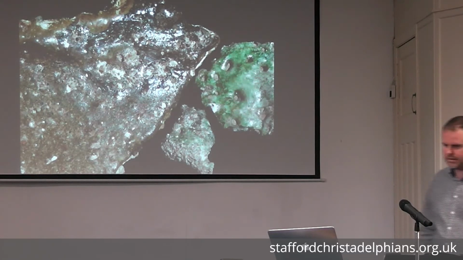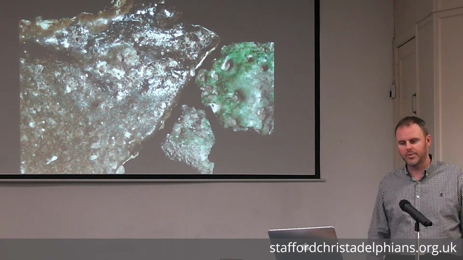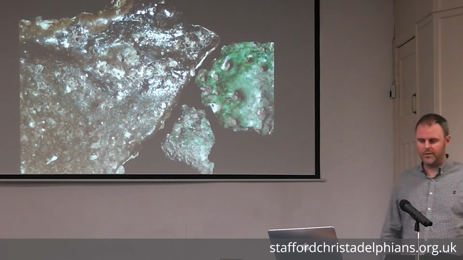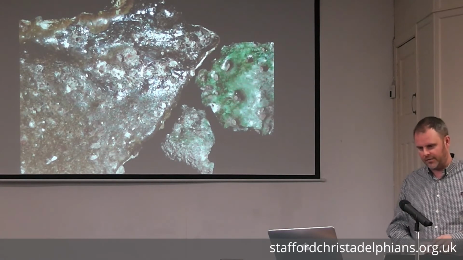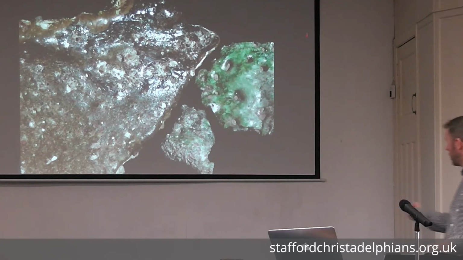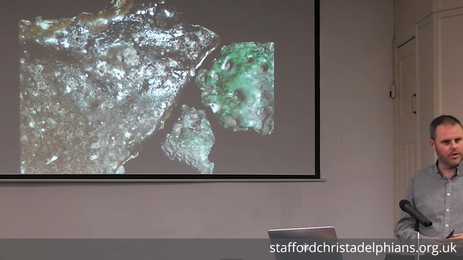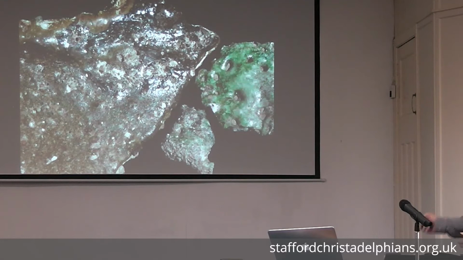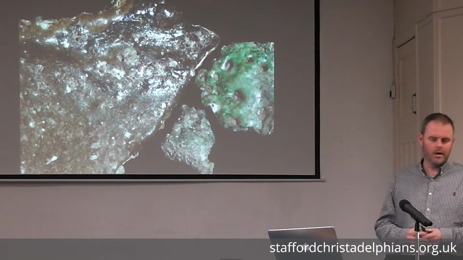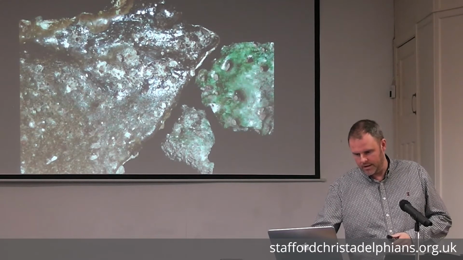Now, the temperature you need for that is very, very high already, but turning just the surface into glass and leaving, you can see through the thickness, it's stayed the same. You need something like 10 or 15,000 Celsius for a fraction of a second to accomplish that. And how do we know that? Well, because the piece on the right is a similar artifact, but actually that's called trinitite. That is from the site of a nuclear blast in New Mexico. So we're seeing huge amounts of energy being released instantaneously in this place.